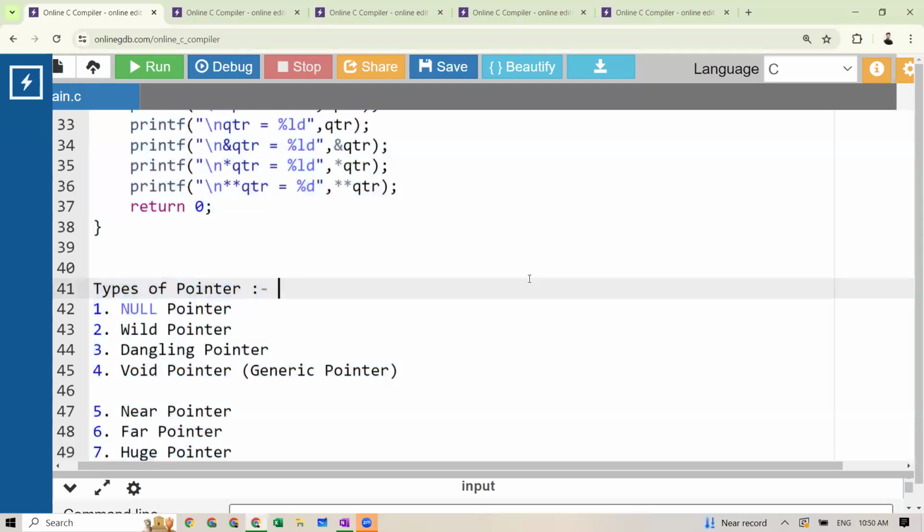I've shared that PDF text file as well. Now we have 10 more minutes. So you ask any doubts regarding pointers or any concept before we take a break.